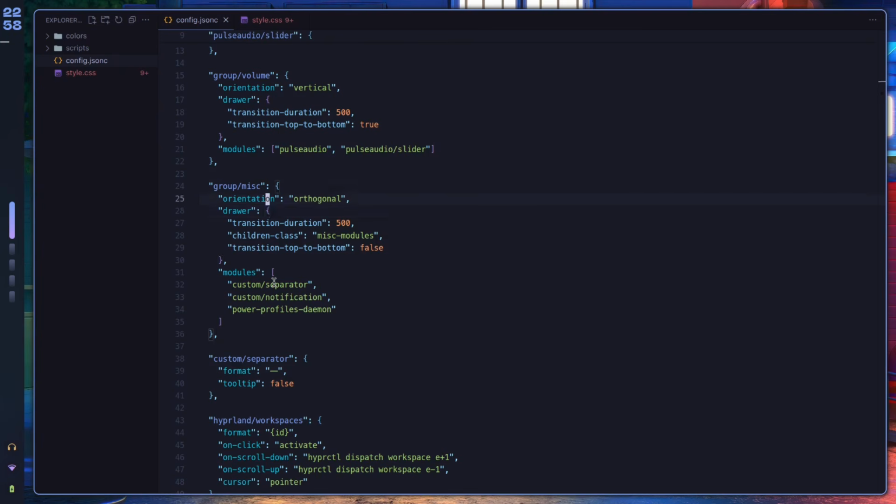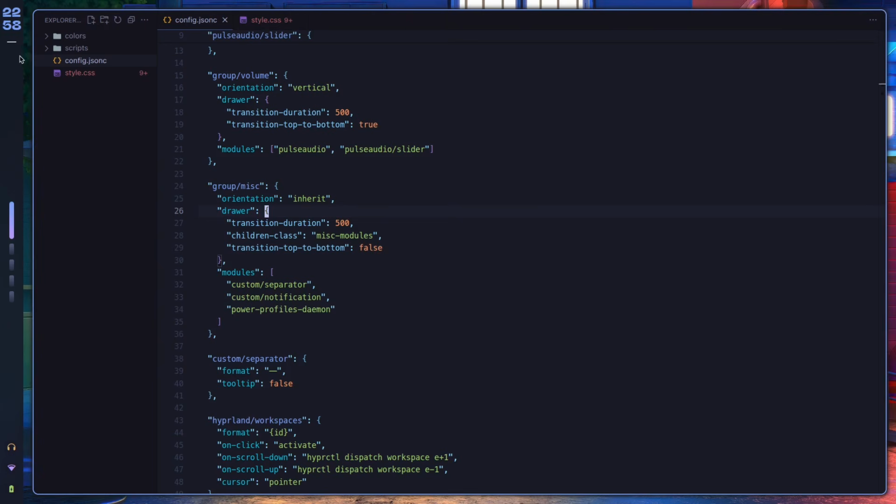Okay, so if you don't want that, if you're using a vertical bar like I am, you can either use inherit or vertical, which gives you this cool effect over here. Okay, then inside drawer. So drawer is this part that you see over here. First, we are basically giving this an animation, but it's not quite an animation, like in quotes, right? It's not quite an animation. It's a transition, which basically gives a transition to what these two modules are, right? The appearance of these two modules.